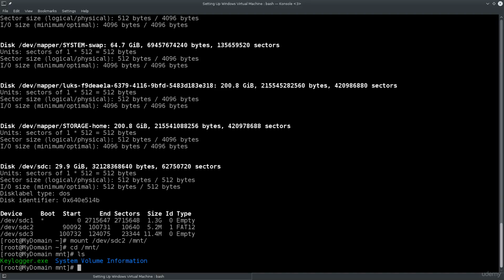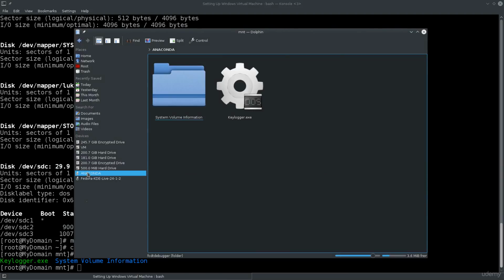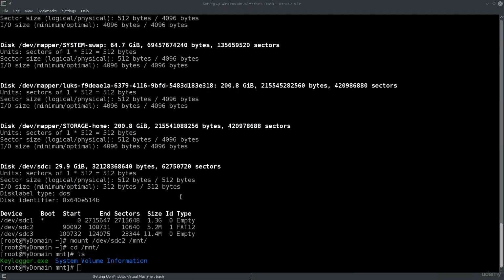Or you could have just gone into your file manager. So Anaconda, yep. We just go here. That's how my USB is named, Anaconda, and you can get the keylogger from here. You don't need to go through all this process in the terminal. You can just click on it quite literally, and it will auto mount the USB. So a little bit of a simpler procedure. But hey, I like doing things via the terminal.